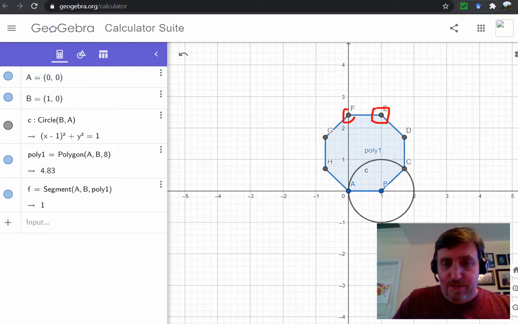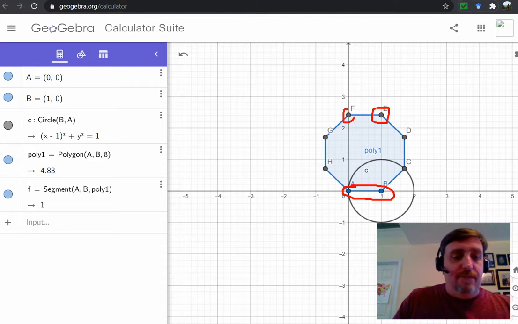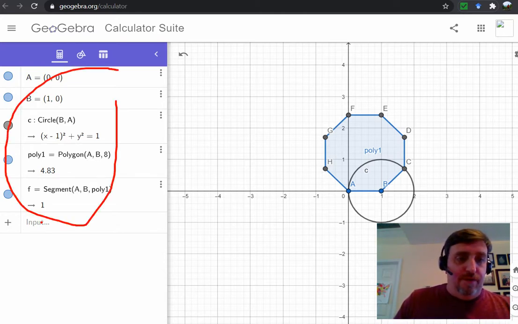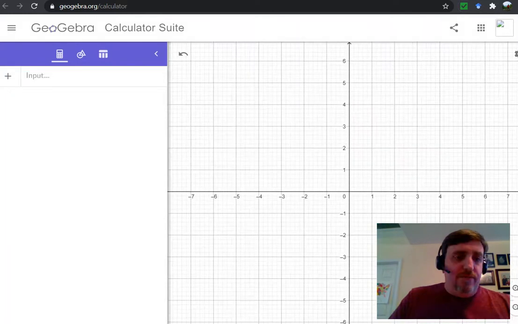It starts with this line segment, and then it says, okay, well, I need a regular polygon, so every side length has to be equal to AB, and then you tell it how many vertices you want, and you get something like that. So this is why I think that it's really good to learn how to use this input menu over here.